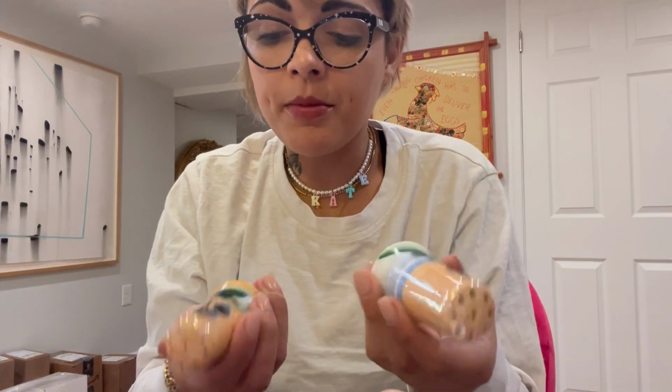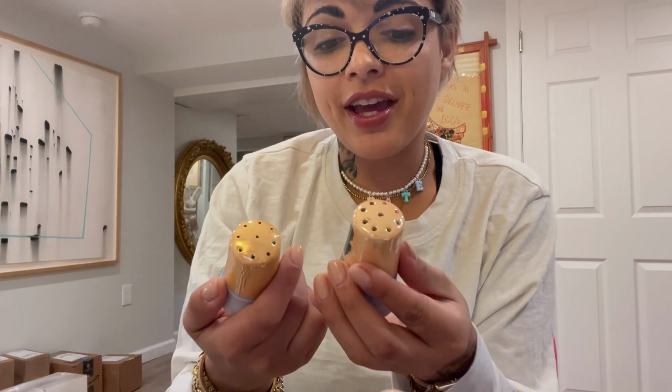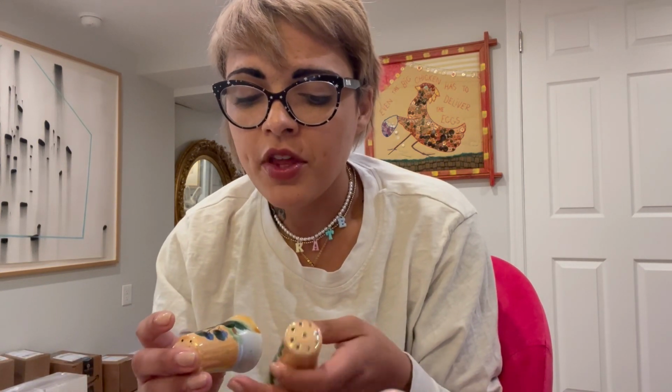This is another prime example of something I would pick out for WhatNot. I love the lusterware from Japan. These were only $1. So again, a safe item to bet with on WhatNot. Since I'm still new to the platform, I don't want to start throwing stuff I know I could get X amount on Etsy for and just completely gambling with it. So trying to dip my toes in new waters, I guess.